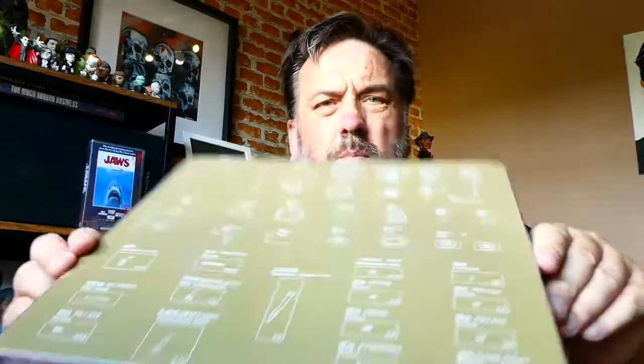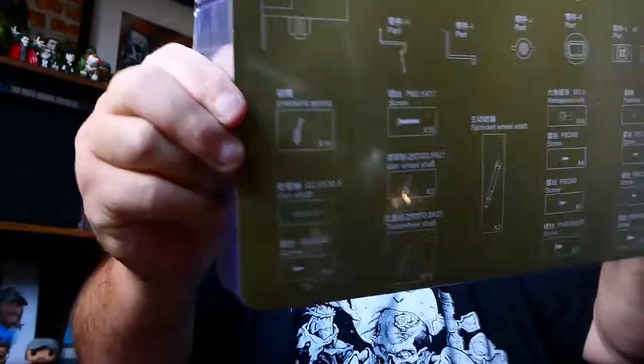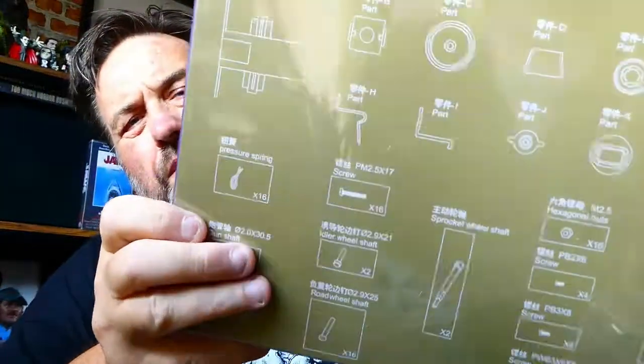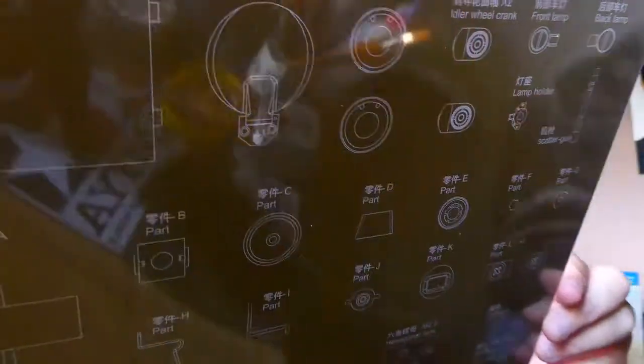And finally, you get this little plastic thing, which has got on the back little bits and bobs, screws and nuts and bolts and what have you. Tells you exactly what they are on the front there and whereabouts they go. So yeah, all in all, the £65 that cost me, £65, and that was including delivery. So I would say that's a bargain.